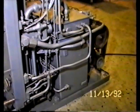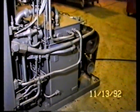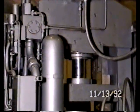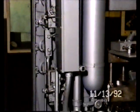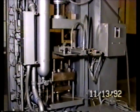There you see the hydraulic reservoir, pipes coming to in front of it. Looking at the rear of the press, you can see the upper hydraulic cylinder, the accumulator. You can see that behind the panel on the left are where the gauges are mounted. You can see that they're very accessible for any service. The back of the die set.